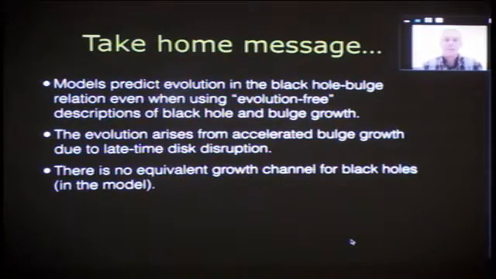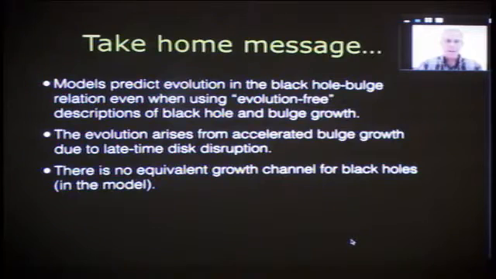And you can go out and look for this, and I still don't think the observations are good enough. It's kind of a minimalist model. Again, the observations are not good enough. But this has to be happening at some level if we think that disks disrupt and turn into bulges, which we're pretty sure they do.